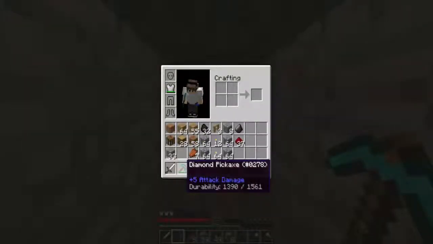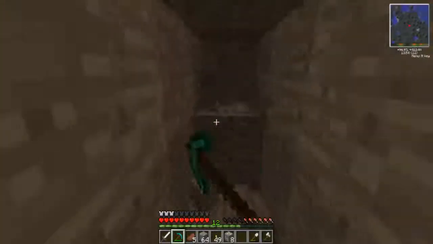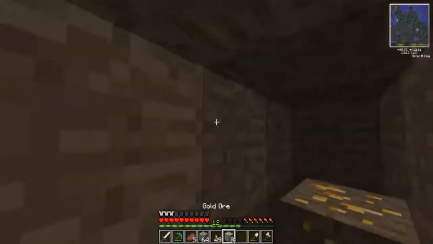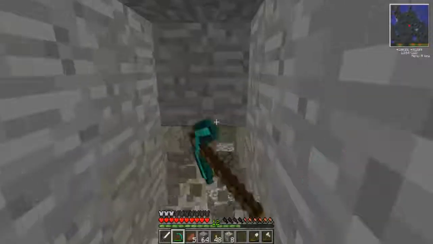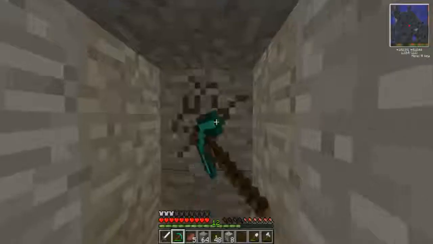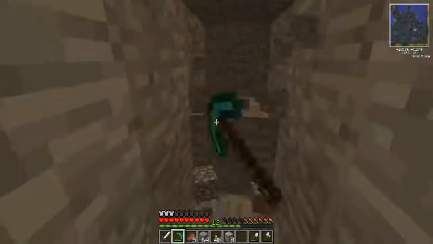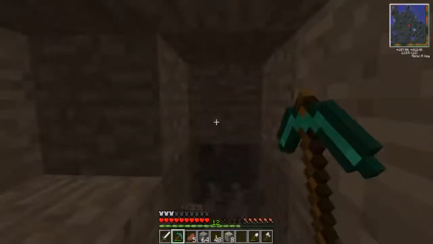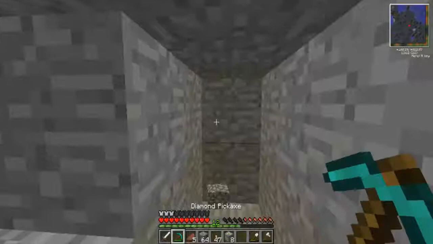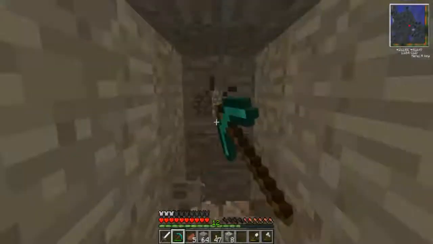How much durability do these actually have? 1,500. Okay. Okay, are we actually going to find anything, you know? Find a bit of coal. I want iron. I really want some iron, because I don't want to be wasting this pickaxe. I swear there's like no ores. Where is everything? Come on. Ugh.